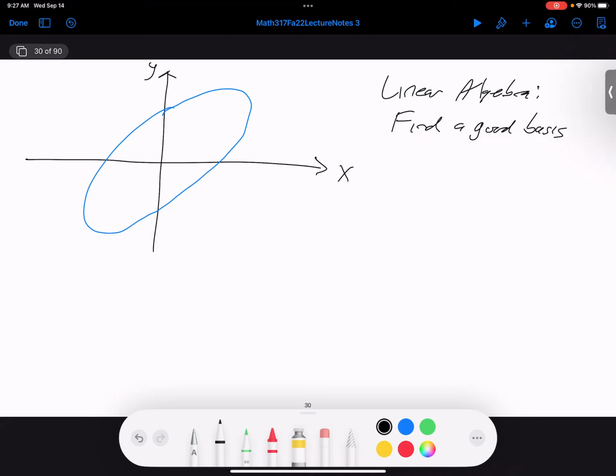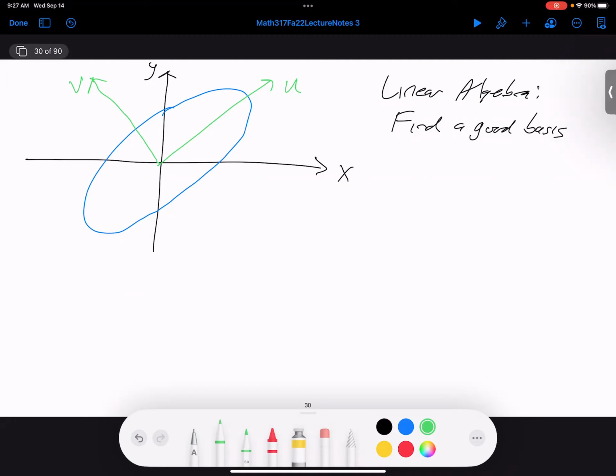And if we change our coordinate axes, and we write this as, say, the U and the V direction, do we know how to write down the equation in UV space? Yes. It's not that hard to write down the equation in UV space. So what we can do is convert the problem to UV space, solve the problem in UV space, and then convert backwards. So this requires you to understand how we transform from one basis to another.